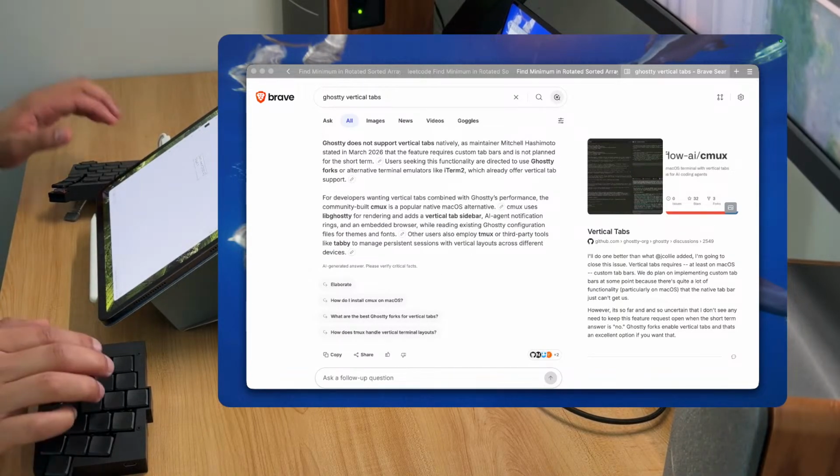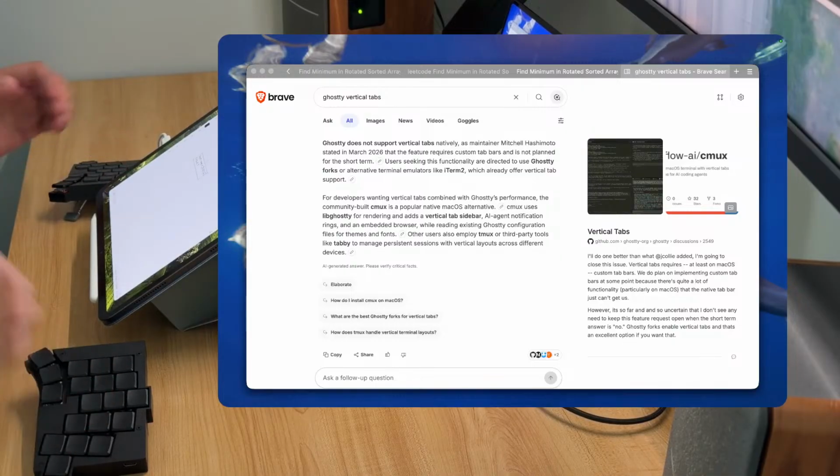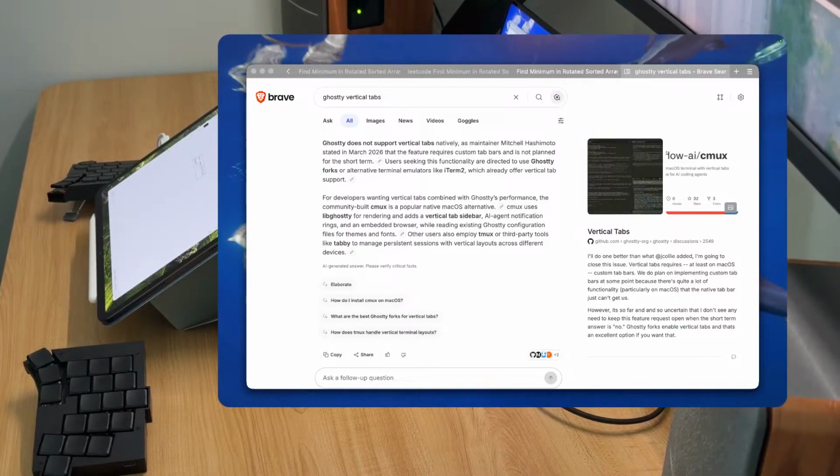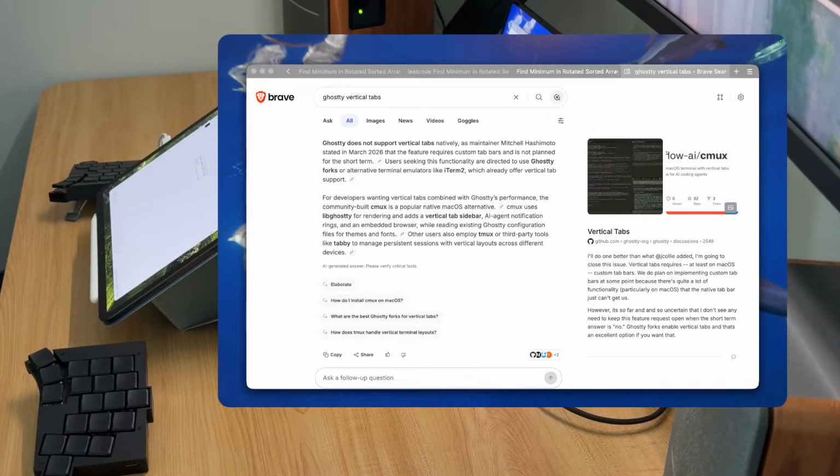There's really only so much you can do with terminals. I feel like with terminals, there's a use case that some people fall into where they're like, oh, this terminal does this other thing better. I have not fallen into that category for anything that I do, just because I don't use the terminal like that.